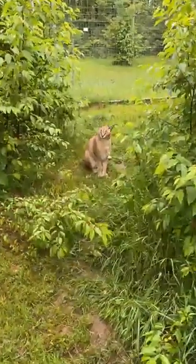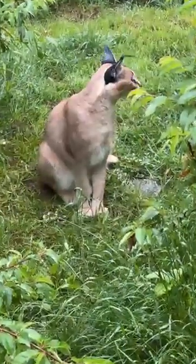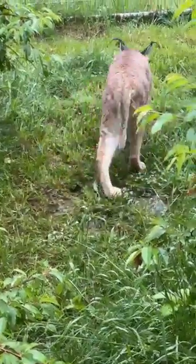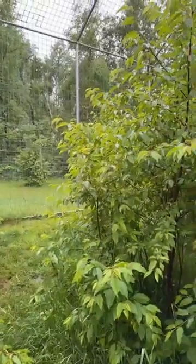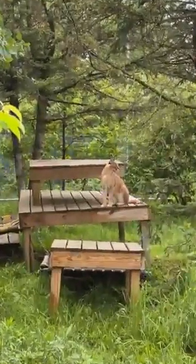Hey, Mr. Mojave. All right, so it's International Lynx Day, Olivia. Why might I also think of a caracal on International Lynx Day? Well, some people refer to the caracal as the desert lynx, which is a fun little nickname these guys have. Now, they actually aren't technically lynx, but we will include them on International Lynx Day today. They have a lot of the similar features that you're going to see in other lynx and true lynx species. So those ear tufts, the shorter tails, the long legs, being very agile, medium cats, and very skilled hunters.